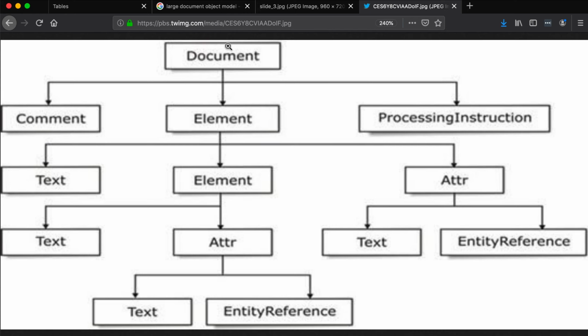But basically we just want to follow this straight down. We've got our HTML, and then we've got like some sort of body, and then maybe we have a div. And maybe that div has an attribute. Maybe that attribute is a title, and that title has a particular text value. So this whole mapping is part of the document object model. Now, explaining this in images is honestly not doing it justice.